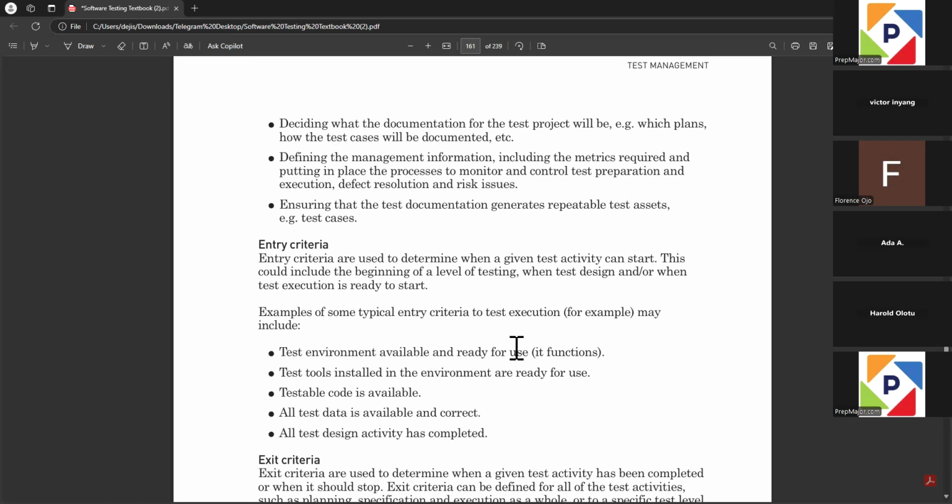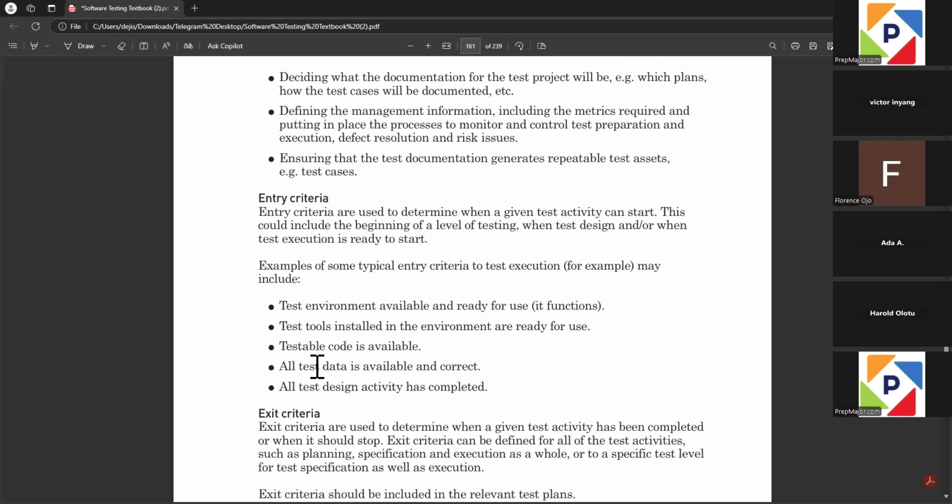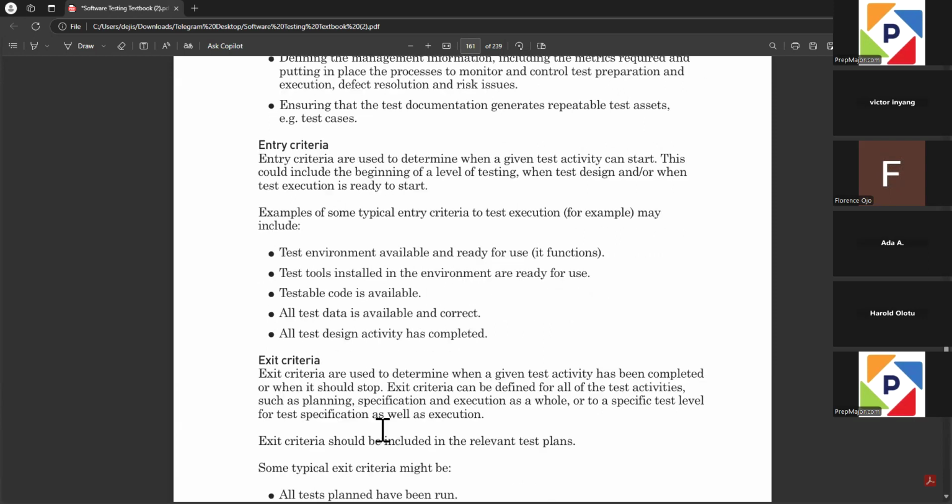You cannot start testing if you don't have an environment. If you need some tools, they need to be installed. The code also should be available and testable, and the test data that you need to use also is available and correct, and test design activities are completed. That means you've designed your test and it's ready for you to run.